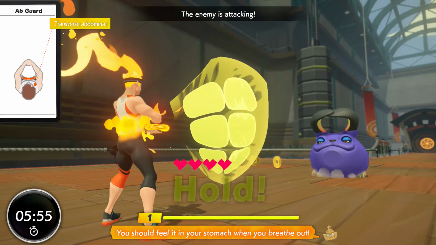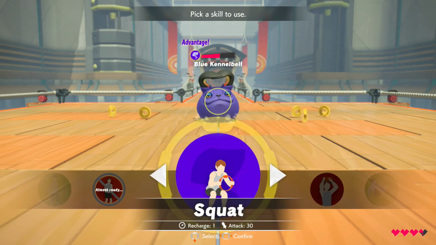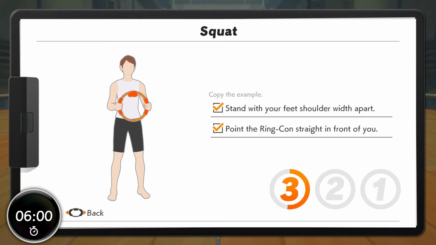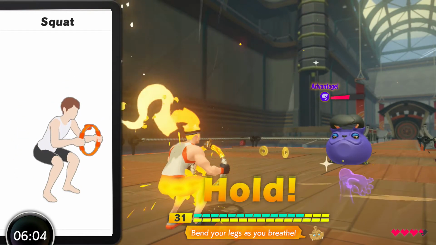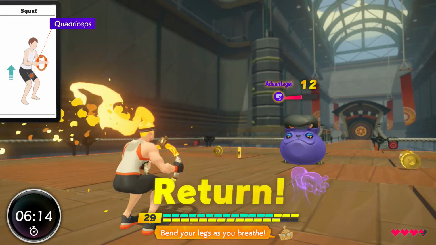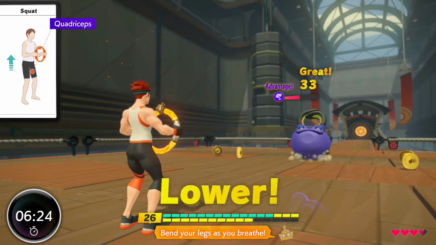Feel it in your stomach when you breathe out. Okay, let's select a skill. Squat. Okay, let's go! Bend your legs as you breathe. Great! Amazing! Oh, hey. Amazing! I didn't feel this before, but Joy-Con. Good job! Thanks. Fantastic! All right! Well done!